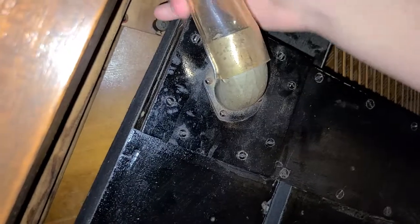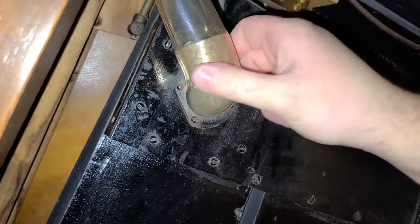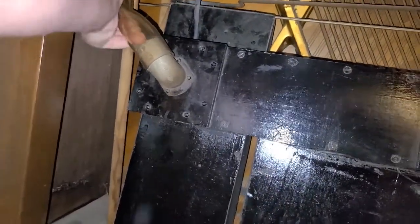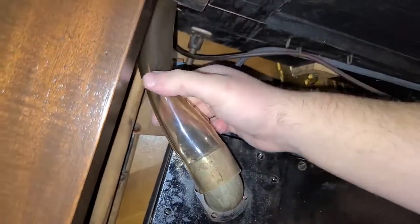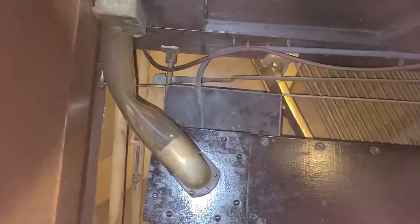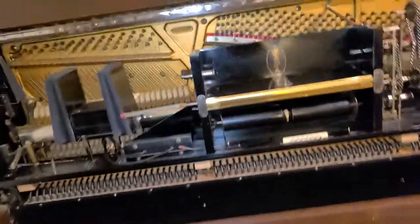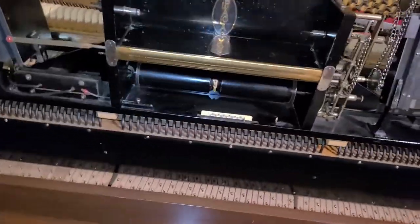And these flanges are made of lead, so there's no concern about the vinyl turning to goo. Also, I'd probably like to get a real elbow here one day in the future. But anyways, that's basically it. The next step you want to do, obviously, is make sure everything works.